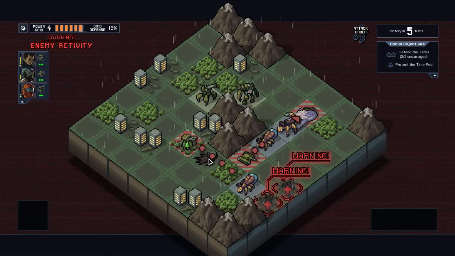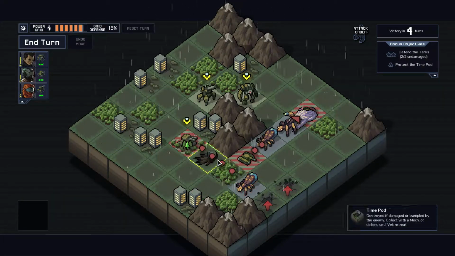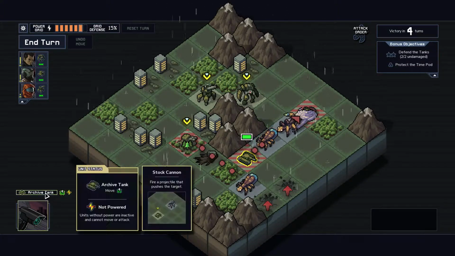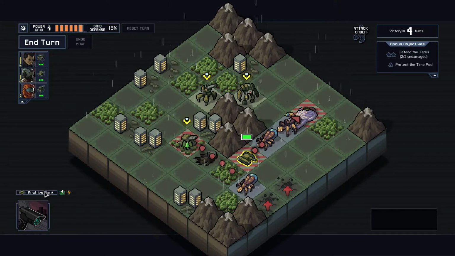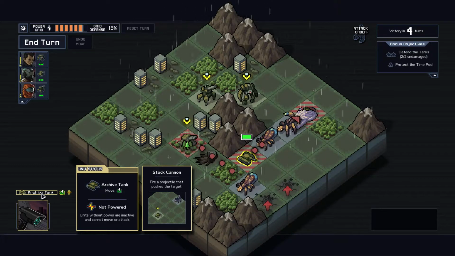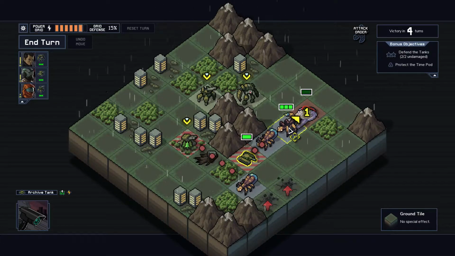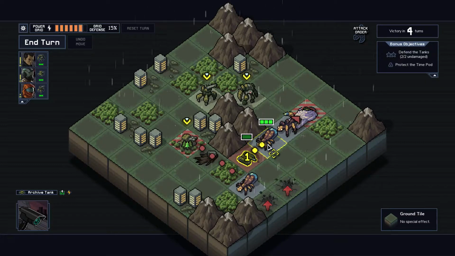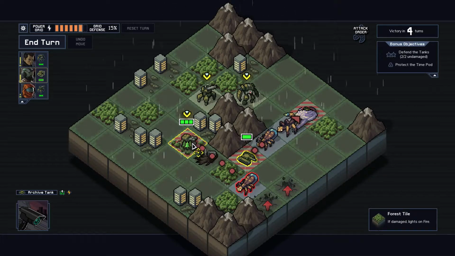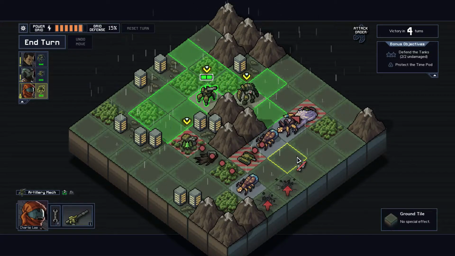Alright, it looks like it's not going to, like, get destroyed by that hit. Archive tank, what do they do? Move forward, not powered. Okay, are inactive and cannot move or attack. Alright, so to protect this thing, and this thing, this one I can just walk up and punch. This one I can't actually get to. Like, I'm going to have to fire on the mountain here, I think, and shove it out of the way.